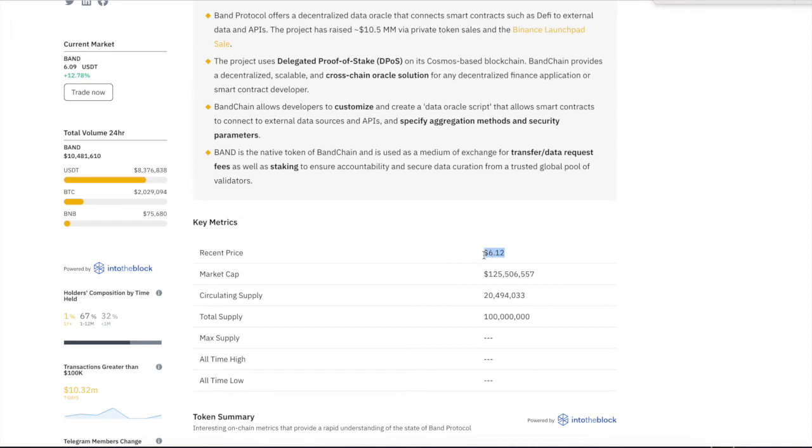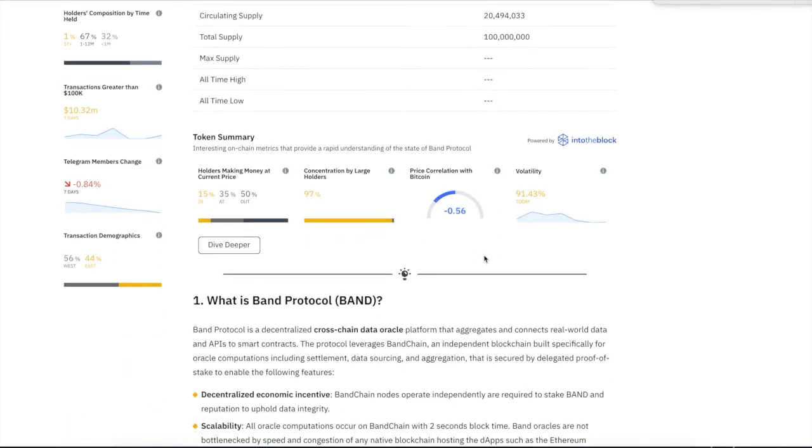If you guys are looking at different cryptocurrencies, stocks, anything that relates to it, never look at the price. This price means nothing, because they could have one token and it's worth $6 or $60, and they could have another project with 100 tokens and it's worth $6. Well, which one has a greater chance of going up? Well, it's the one that's one token with $60 because it has a smaller market cap, takes less money to move it. That's how it works, if you guys didn't know that.